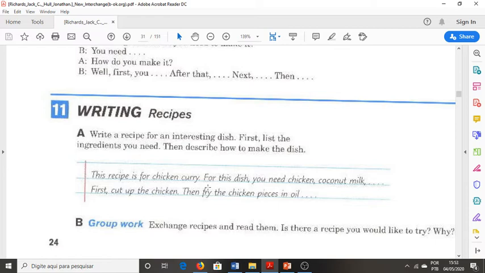Well, recipes are not difficult. You know, we usually know the ingredients and then how to make it. But usually it's just like this. Okay, now you write something and there's no explanation on the textual genre, which is very important. Students should be aware of the characteristics of a textual genre, Portuguese or English, any language. So I think, not here, but usually, the writing activities should be more explained by the teacher.